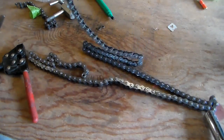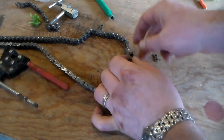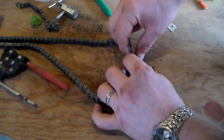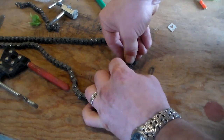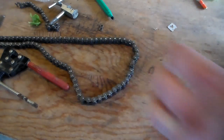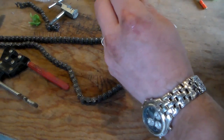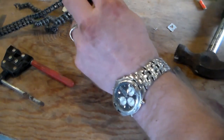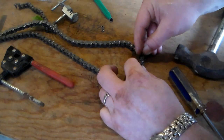Now we just got to put it back together with our master link. All right, so now I have the master link pieces here. So all I gotta do is put this through here, put on the top link. Ugh, my hands are so greasy now. Settle that in with a screwdriver and a little tap on my hammer. Looks good to me. Now we just gotta get our clip on here.